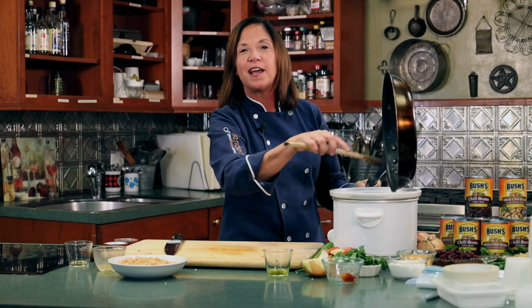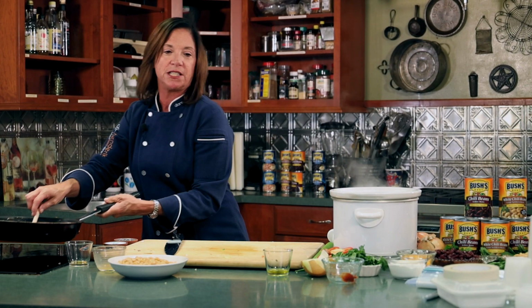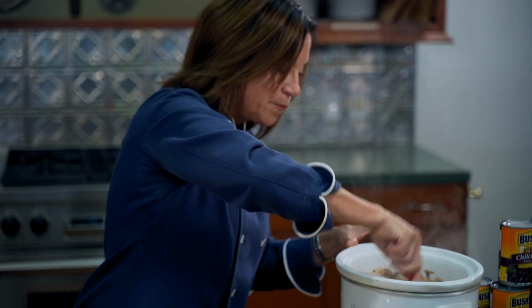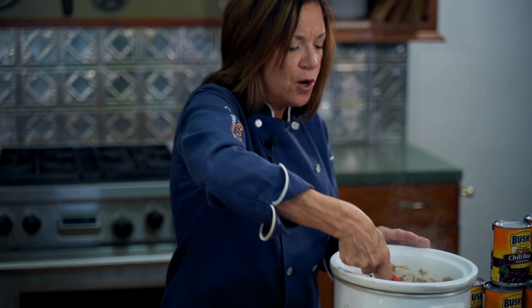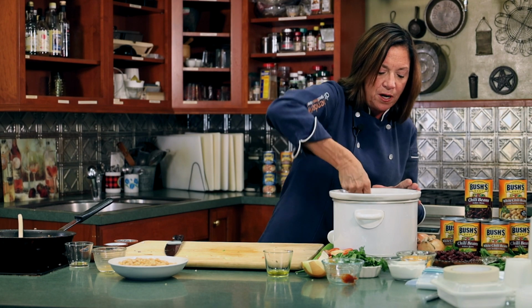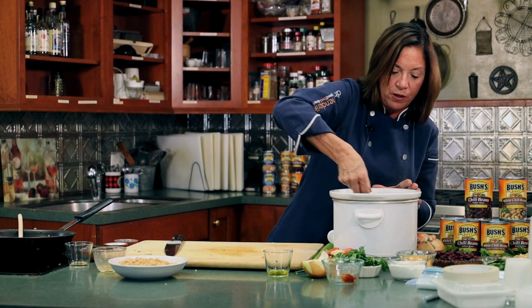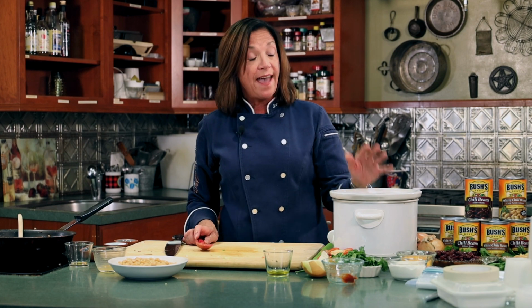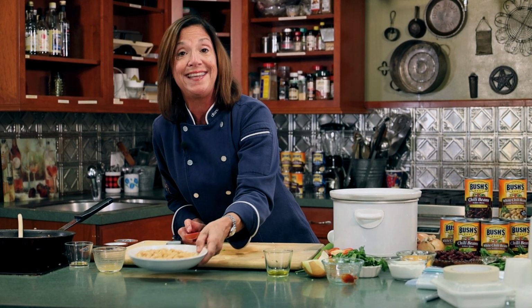And that's what's gonna give it that meaty chilliness. It's so good. And we're gonna stir that into it again. So now we have that slow simmered chili sauce with the mushrooms and the peppers and onions and the jalapenos and all of that flavor coming from that sauce. So what I'm gonna do is I'll put the lid on this and cook it on high for 3 hours. And then after 3 hours, we're gonna take these beans and put them right in.